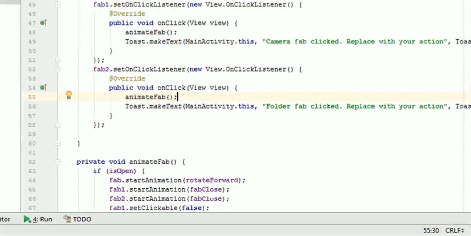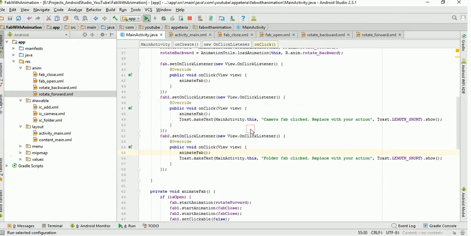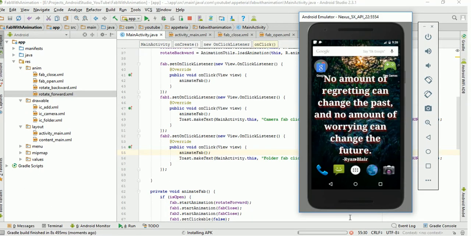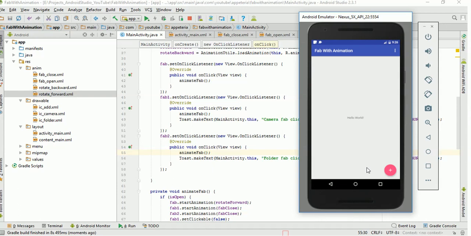So whenever user will click on any button, we'll just do that animation of closing again. So I'm just running it again. Now you can see, click, it is closing, click, it is closing, right?